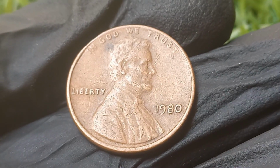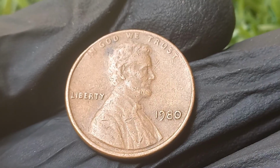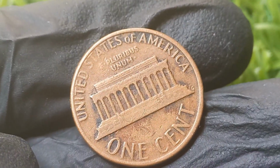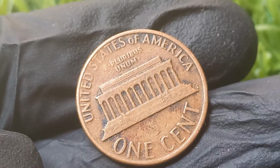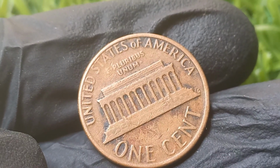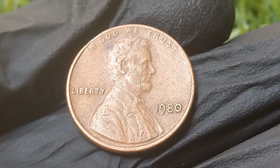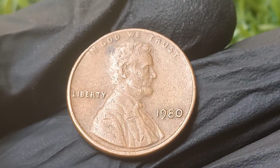This tiny copper disc, worth 1 cent to most people, was suddenly worth more than $1 million. But what happened next stunned the entire coin world, because new reports began surfacing of pocket change discoveries. Everyday people checking their loose coins were finding oddities that looked eerily similar. One man's pocket change became a $1 million miracle. Another collector claimed he spotted one at a garage sale mixed in with junk change. And suddenly, everyone was emptying drawers, searching jars, and grabbing magnifying glasses.